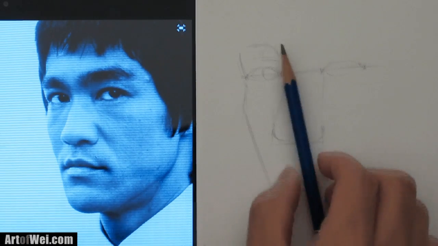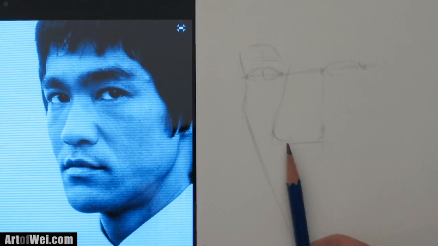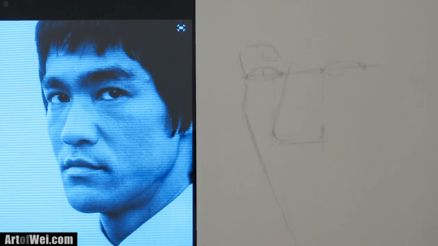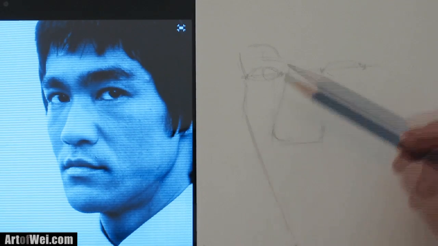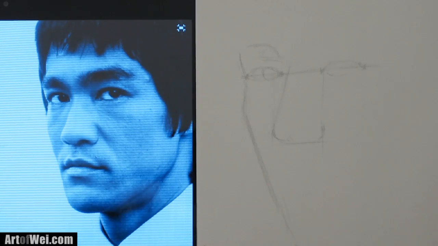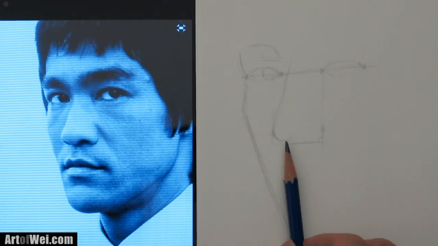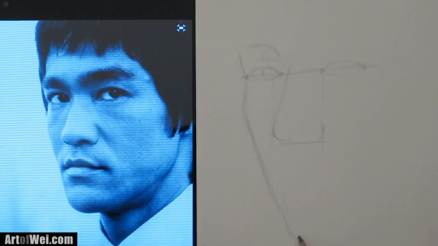So now we have that, and then we double that. So his chin is going to hit somewhere right around here. It might be a little long. It looks a little long, but let's just go with it for now. Wait a minute, that's way too low. Oh, sorry, I totally marked it wrong. Okay, that's more right. So now we know the chin is going to be right around down here.